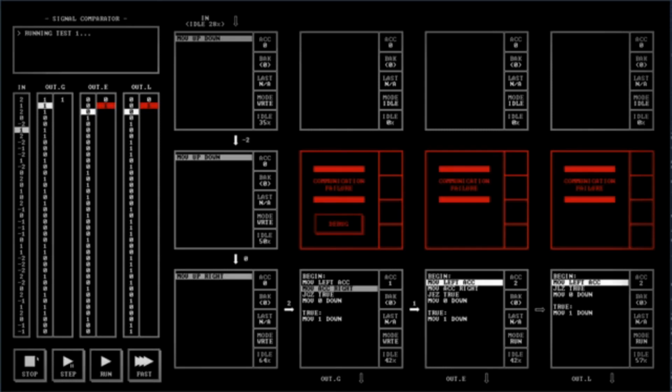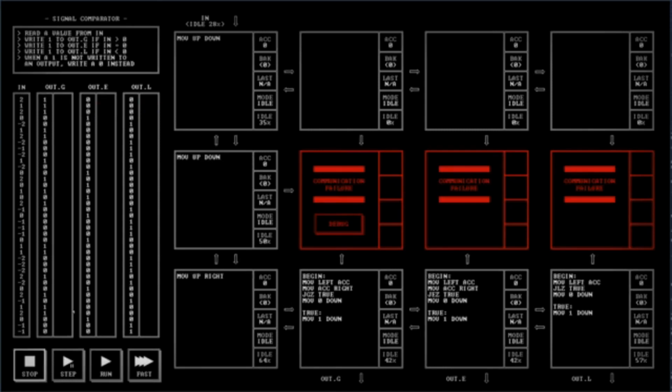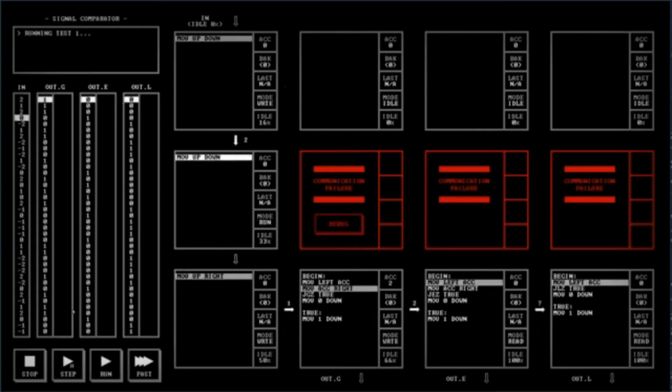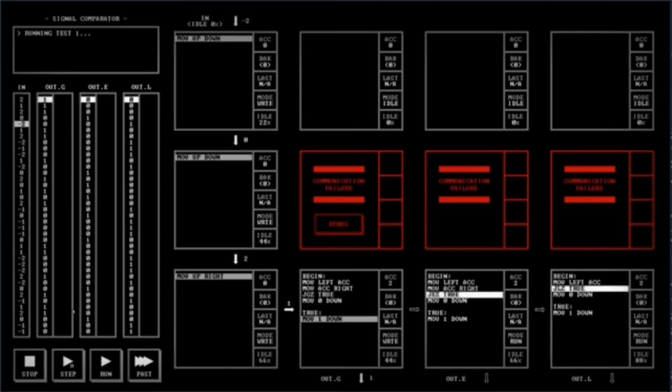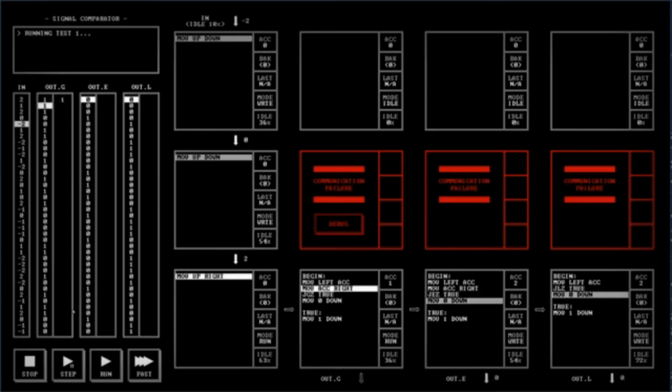I didn't see it come in. The first one was right. So MOV ACC right. Yep. J equal to 0, true. But it isn't. Oh, I see. Yeah, we do need a loop instruction here.